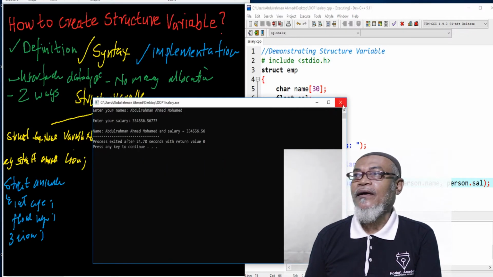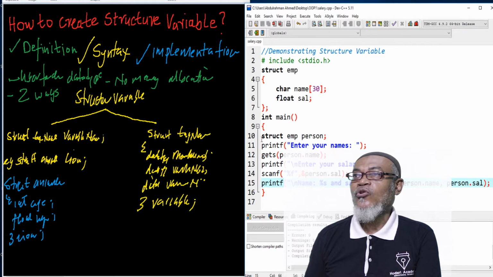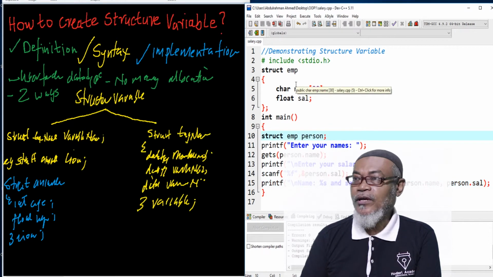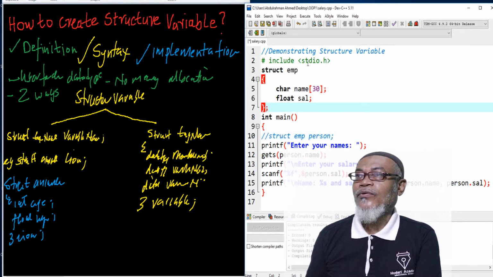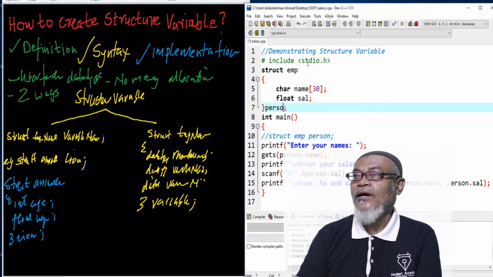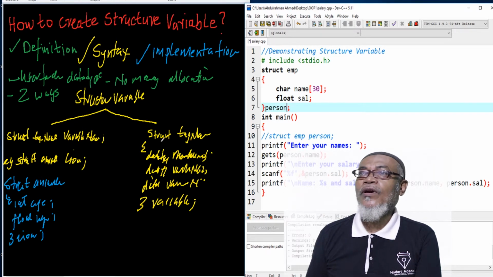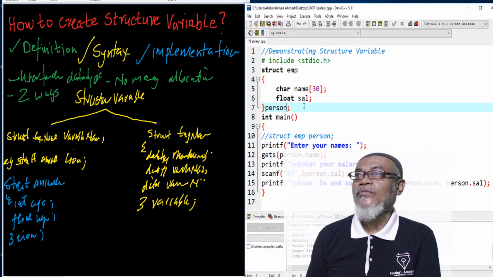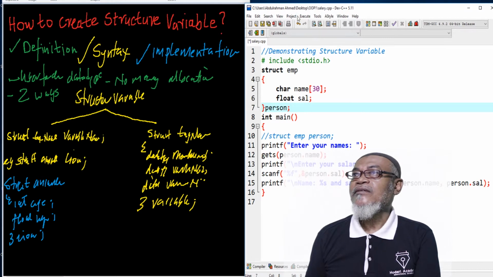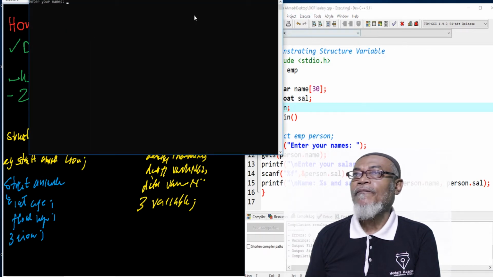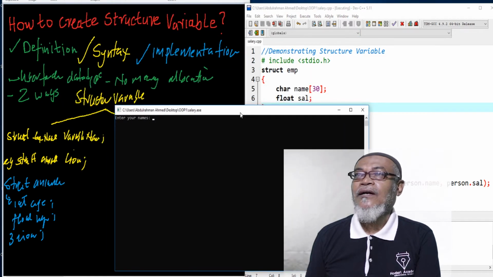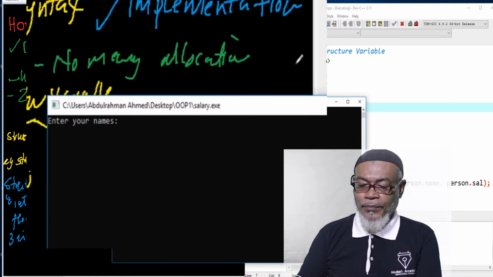So let us go back again and try the second way. So we comment on this particular one, and here we are going to write person. So here we have used the second way by declaring the variable name here. So we are putting person. Let us run this program and see if it gives us the same result. When we run it, it gives us the same thing, prompts us to enter our name.